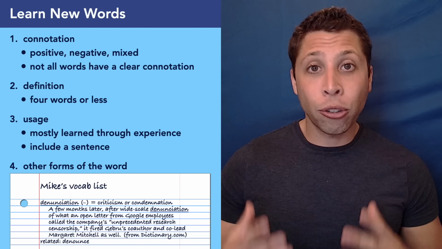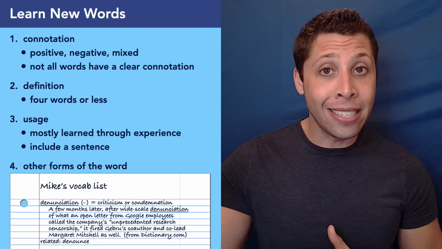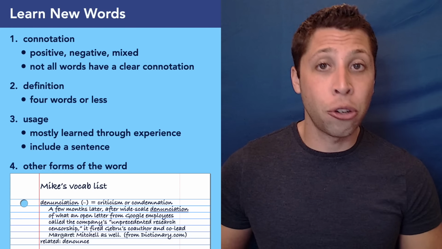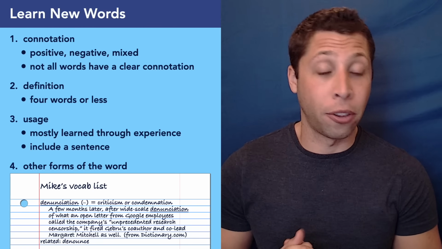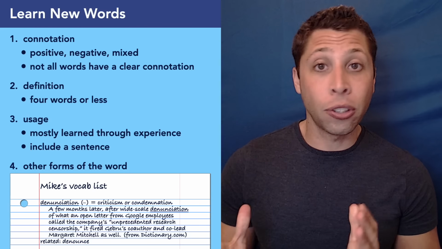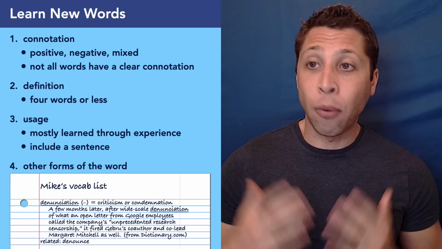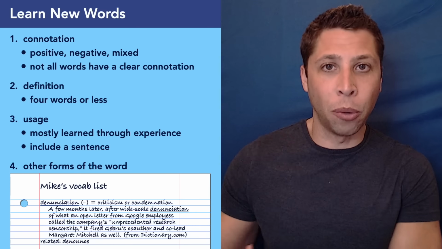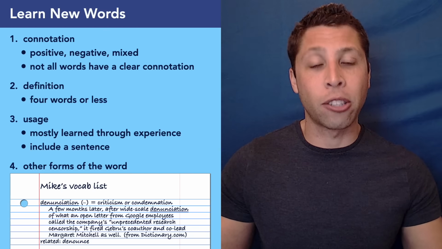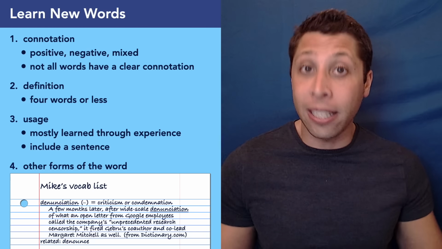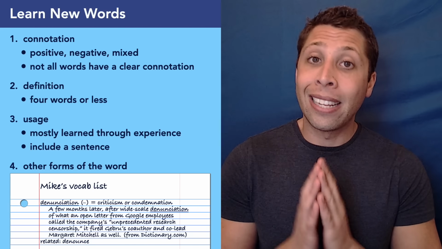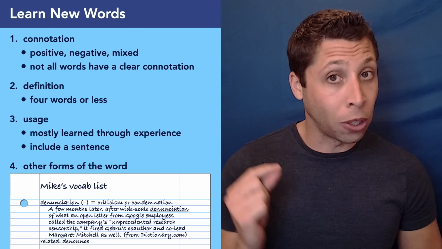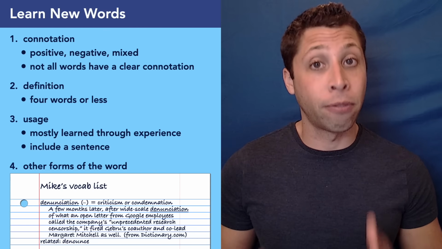And when you do that, try to focus on things that are going to be easy to memorize first. So notice here I use the word denunciation, which we saw in passage 1, or the first question. And the first thing I would note is the connotation. If a word has a clear positive or negative connotation, associate that with the word, right? That's going to be a very easy way to sort through things quickly on questions without even needing the definition necessarily. So it's not always going to work. Not every word has a clear connotation, but if a word does, you really want to get that down first.